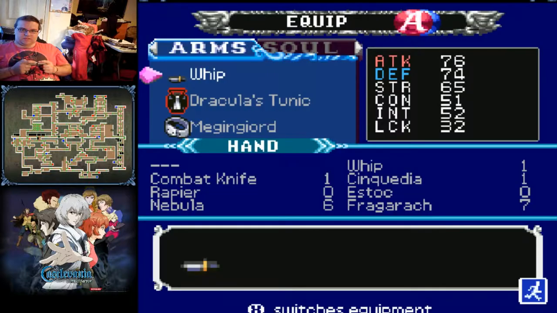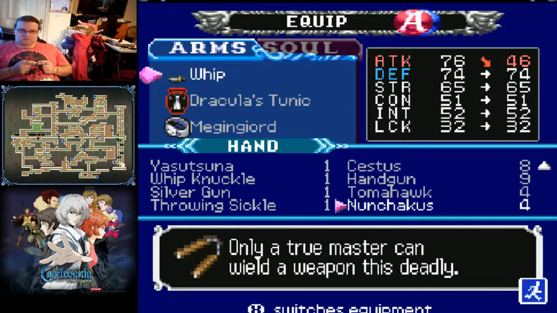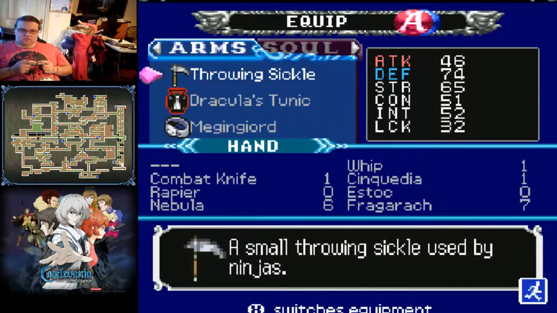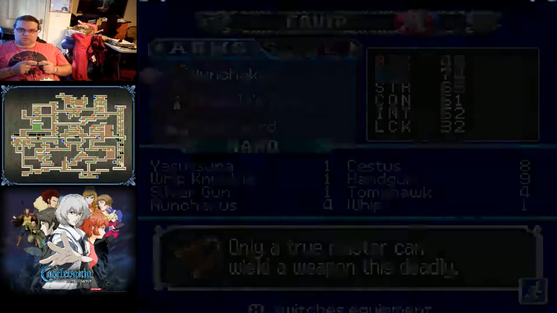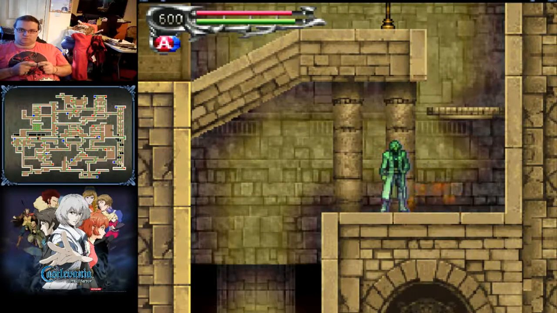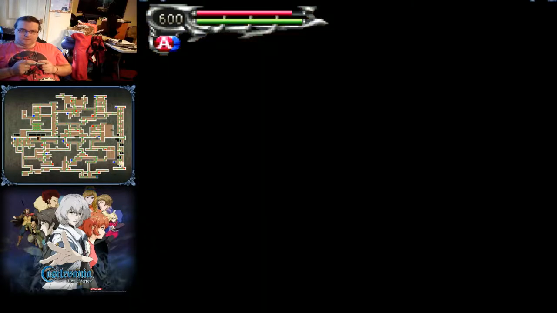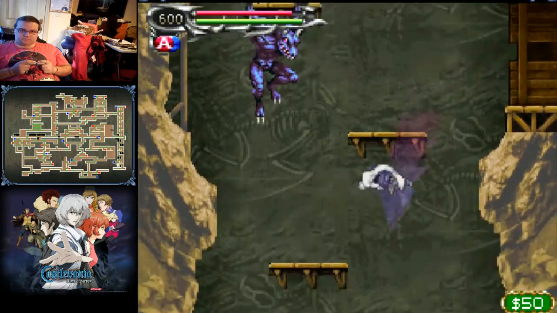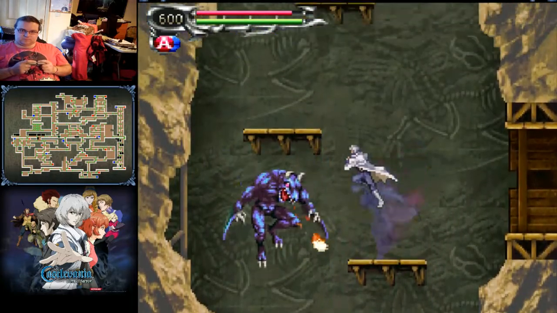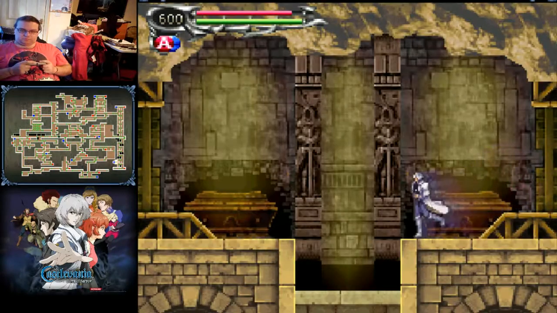Okay, time to switch that out for something more useful, like... no, not the throwing sickle. That's utterly terrible. Give me some nunchucks, with which I can look utterly ridiculous. Okay. Portal room. Give me a portal room.